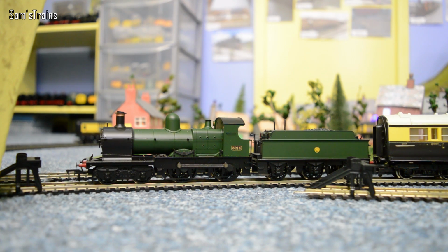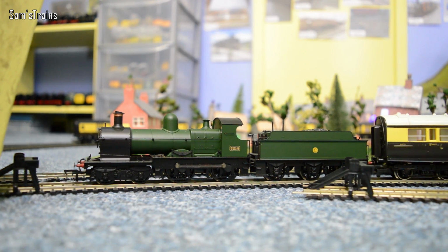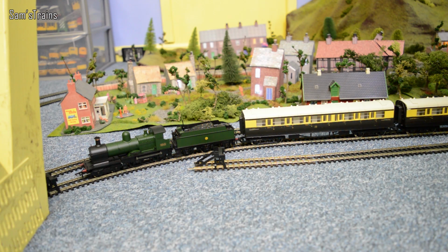Now, I said a few minutes ago that the Counties were the final design of 440 for the Great Western Railway. So that made me sort of panic and wonder, is that fact not correct? But I think what I should have said is that it was the final new design for the Great Western Railway, because even though these Duke dogs were built after them, I think they were based on older designs, weren't they? They were made up of older locomotives, the Bulldog, for example, and the Duke, I think. So that's probably why it is.